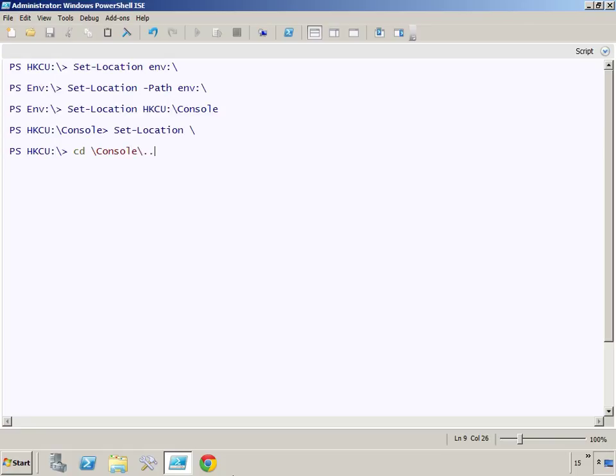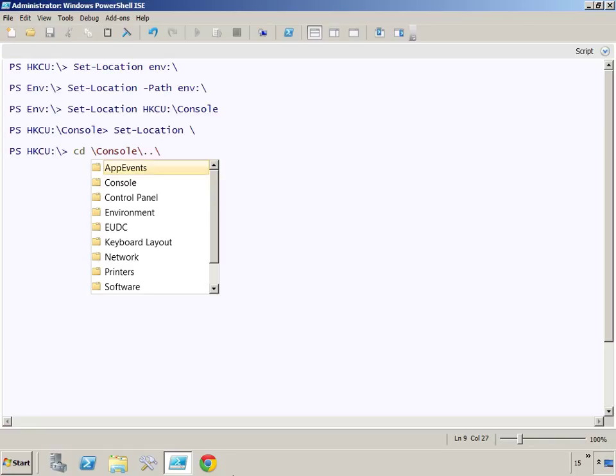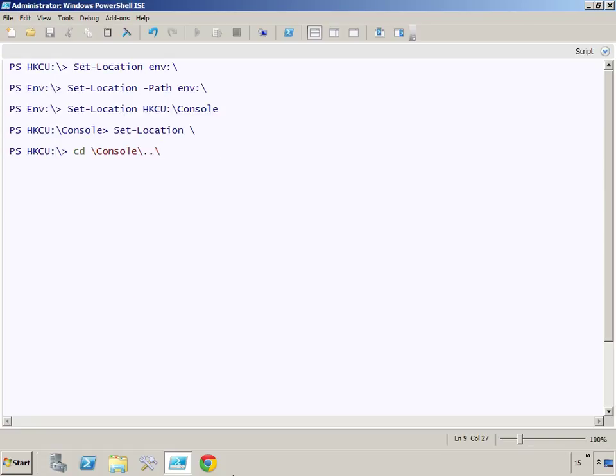First it goes down to console, then it goes back up to the parent, and now if I hit / again, you can see that I have console as a choice because I'm back up at the top, and then system as a choice too. So this is the equivalent of this.